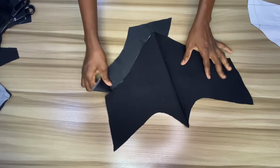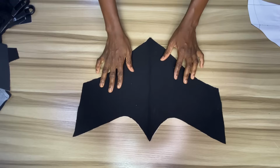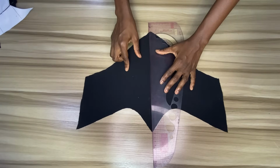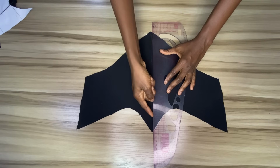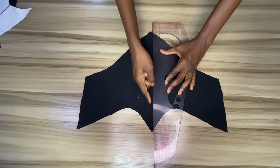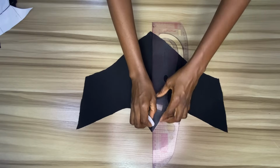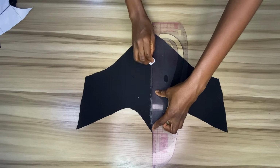Now I'm going to take out my pattern, and from what you can see here, I used my pattern to cut out the crepe and to also cut out the lining. I've kept the lining aside and I want to work on the crepe. So for the underbust corset, I've already ironed my hair stay to the wrong side of this piece. The next thing I'm going to do is to draw the lines into which the boning is going to be inserted. But the first thing I'll do is to draw the line from the center here, that's from this sharp edge at the top to meet the sharp edge at the end of the underbust corset.